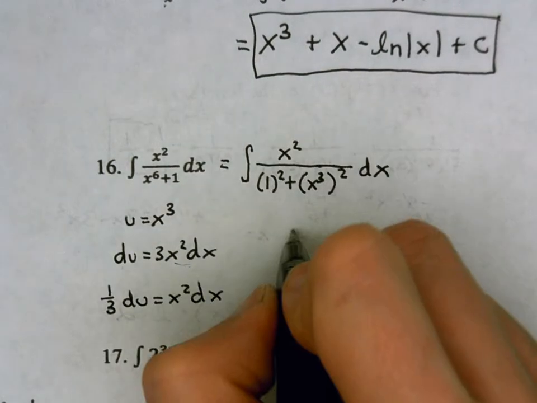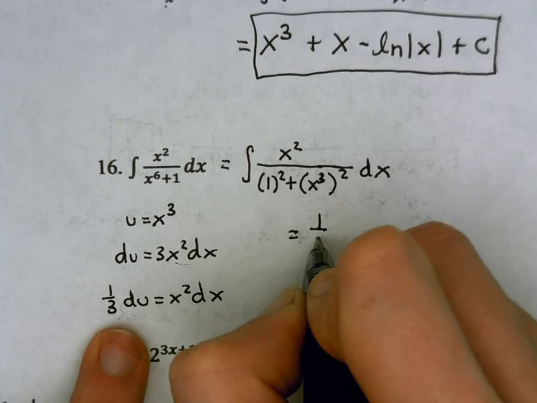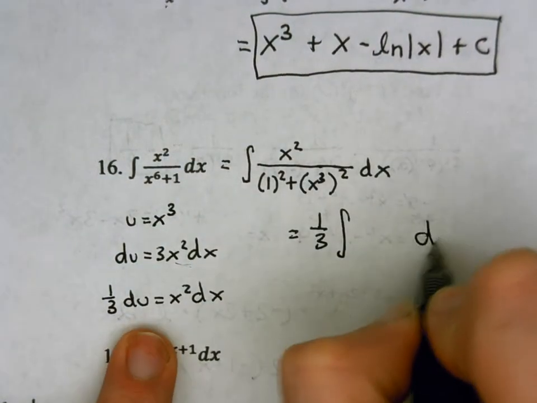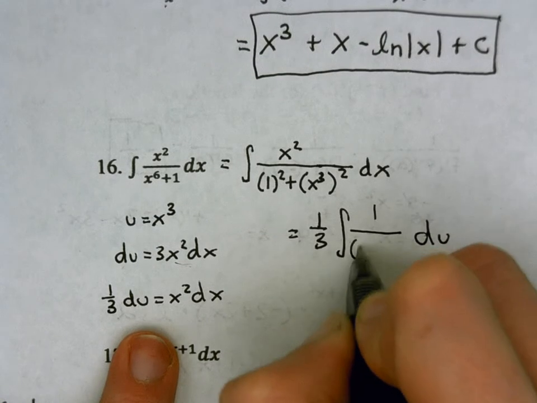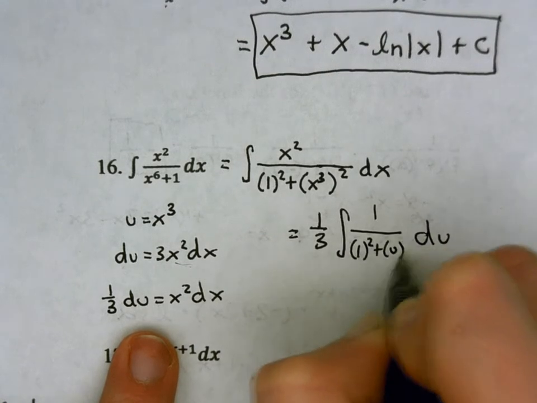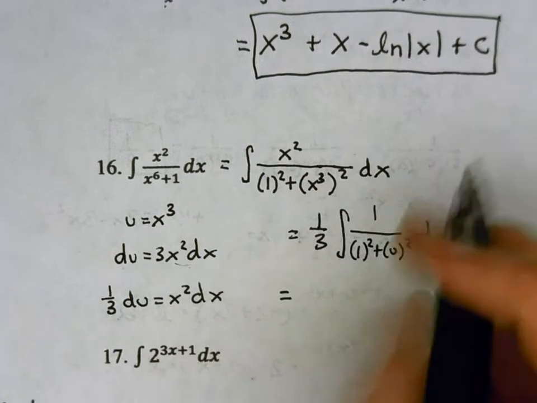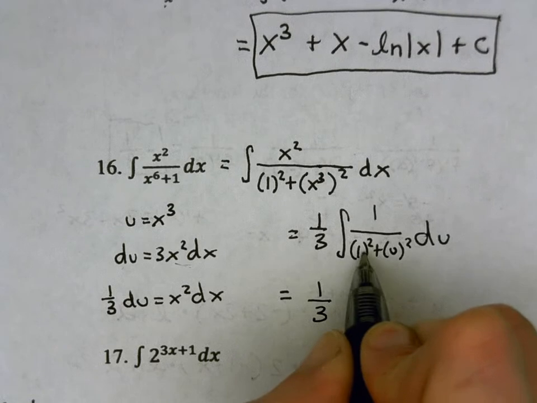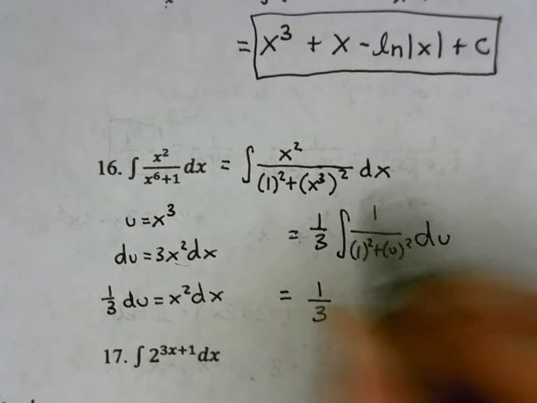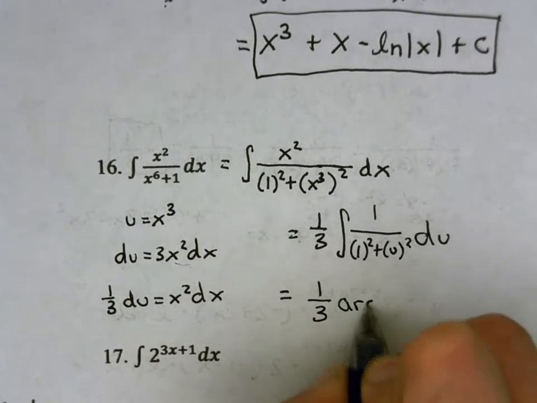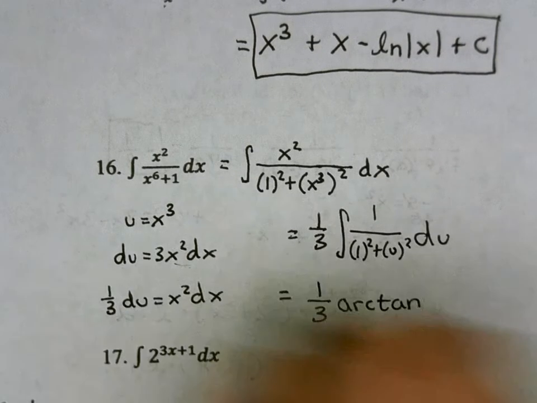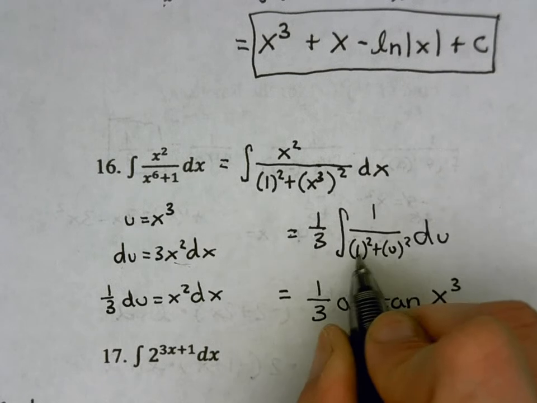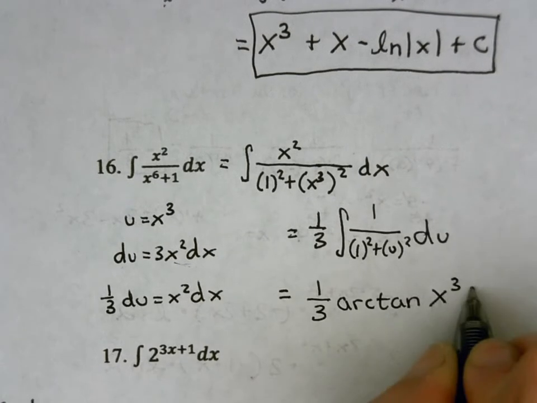Okay, so we're looking at u du substitution. 1/3 is my scalar. x² dx becomes du. And we're at 1 over my a squared plus my u squared, which allows me to then do my arctan, which is 1 over a. In this case, a is 1, so 1 over 1 is 1. Arctan u over a, my u is x³, and then that u, that x³, over my a, which is 1, would just be x³ plus c.